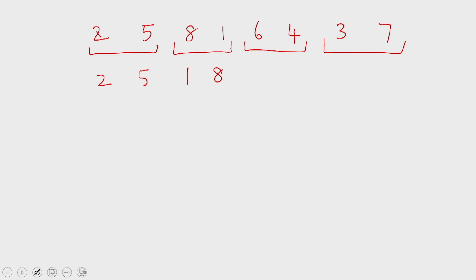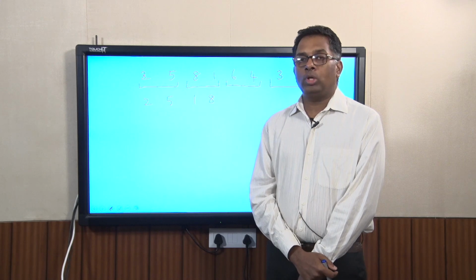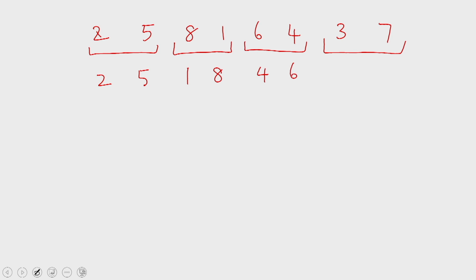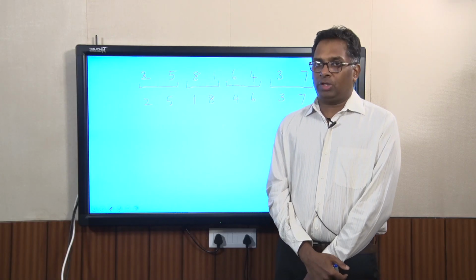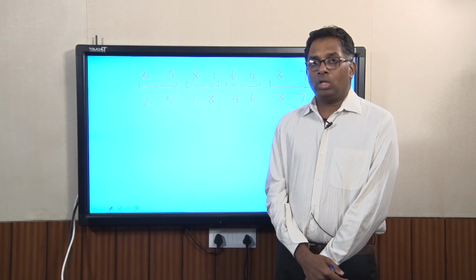Mind you, all these elements are on a linear array. Therefore, there is a connection between adjacent elements. So, such a swap is possible by sending the elements as a message between two adjacent processes. When we compare the next pair of elements, we find that they also should be exchanged to be in sorted order. The last pair is already in sorted order, so there is nothing to do. So, in the first step, what we have done is to pair the elements from the left end. Within each pair, we compare the elements and exchange them if necessary. This exchange happens along the interconnection in the linear array.